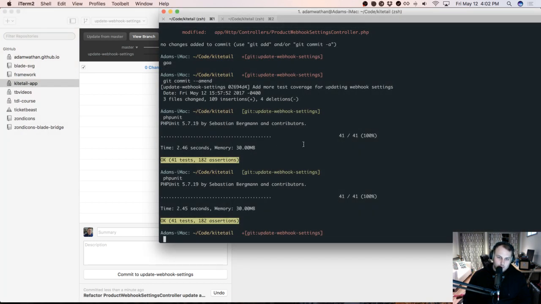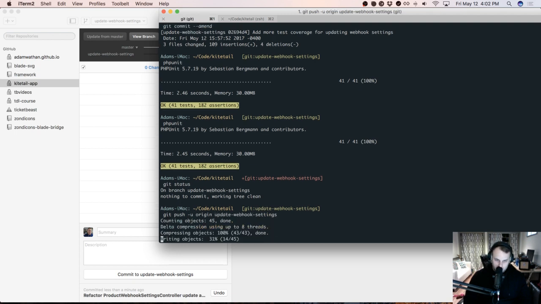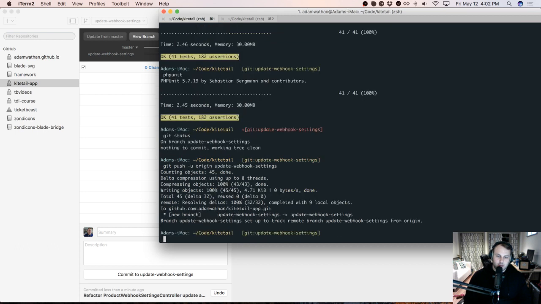So, I don't think we're going to have time to drive out any UI for this or anything with Vue, because I don't want these streams to be crazy long, and they've been close to an hour so far. So, I think what I will do, though, is push this up to a new branch so I have it to work on.